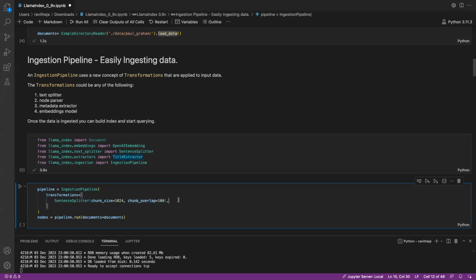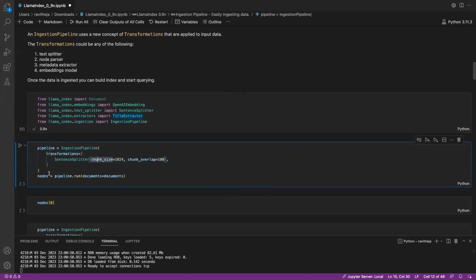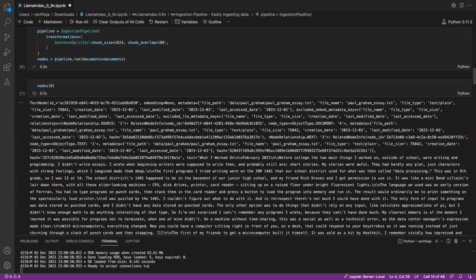And then we have a transformation here. We will create an ingestion pipeline, which is a pipeline object, and then we'll create nodes. All you need to do is pipeline.run, where documents is whatever data we have loaded till now, which will create the nodes accordingly.